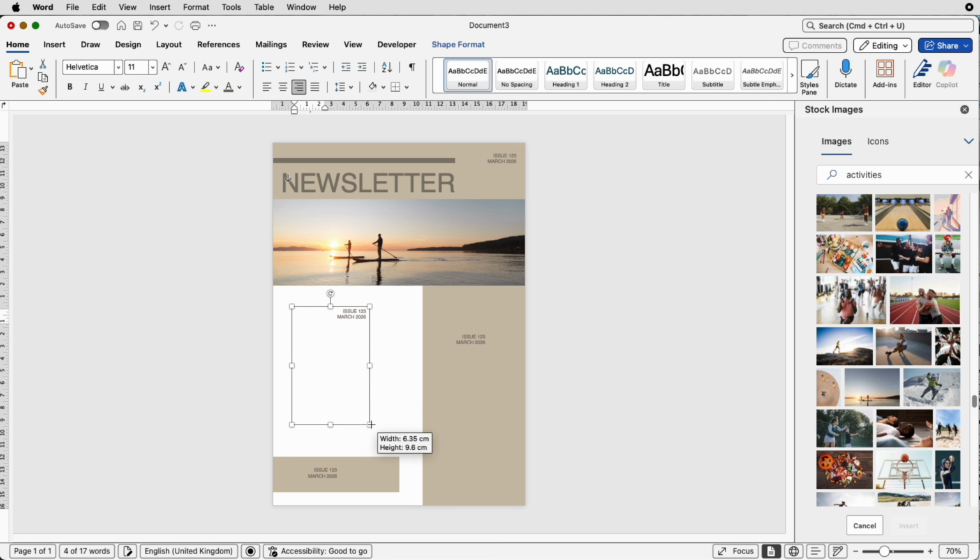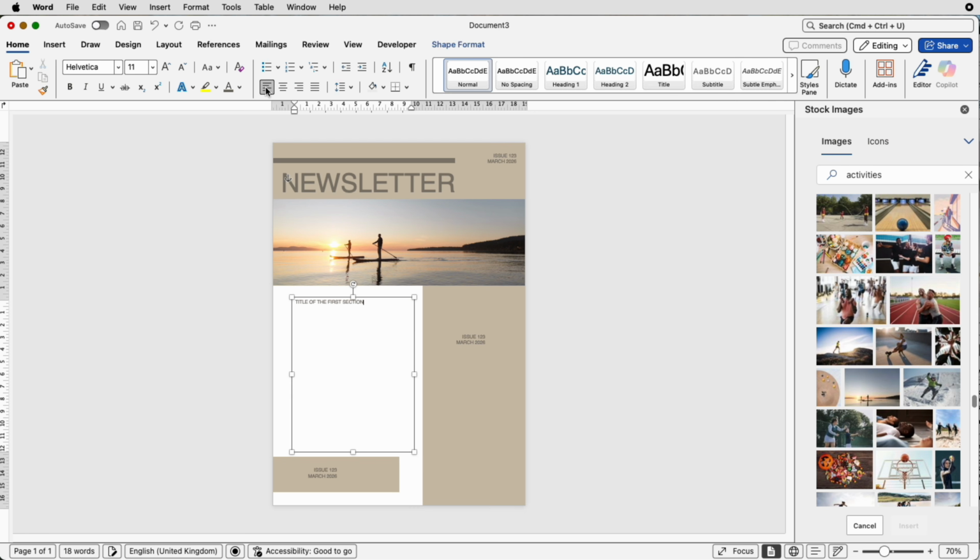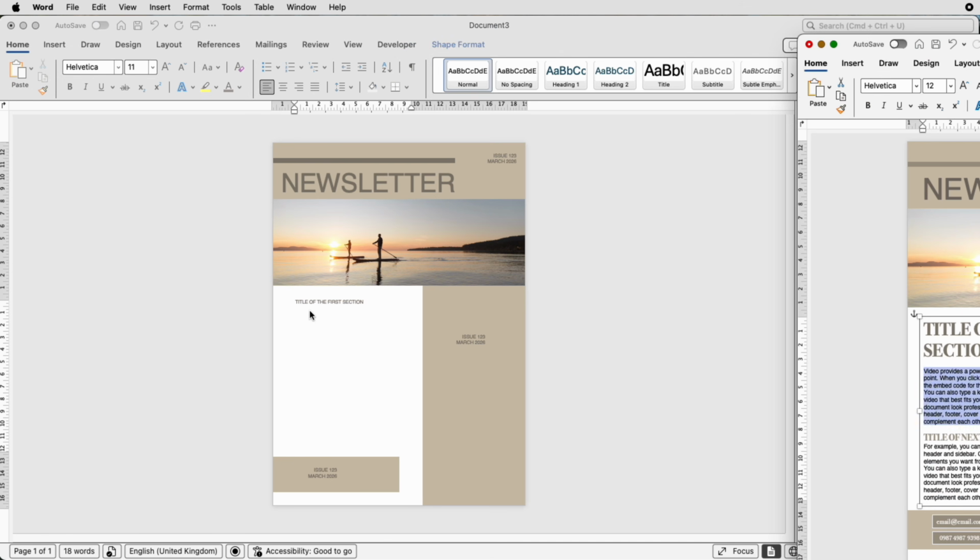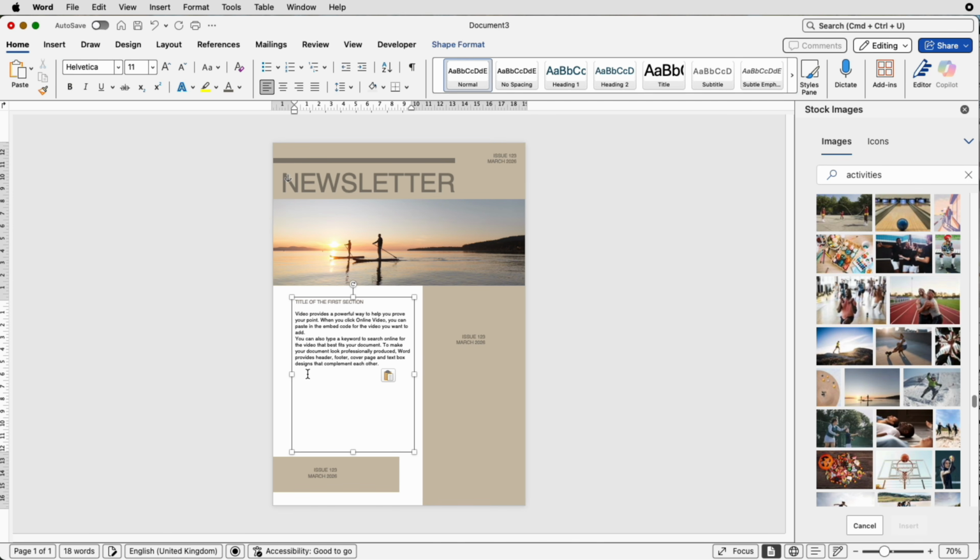So in this text box here, I'm going to put quite a lot of text in. So I'm going to go to the alignment and go to left align. I'm then going to press the return key twice. Then I'm going to type my next set of text. I'm just going to insert it because I'm sure you don't want to see me typing. And then I've just popped this in.